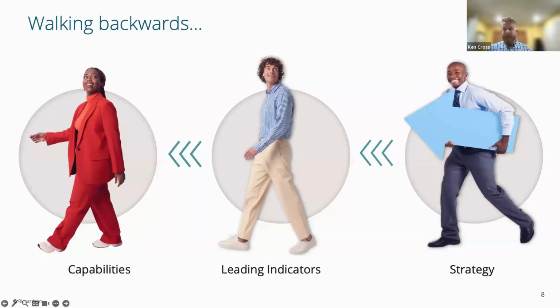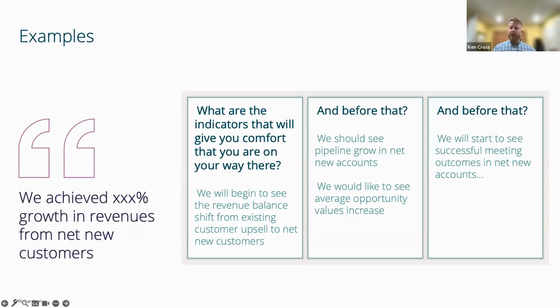So remember our goal a couple minutes ago, we were talking about how we're going to walk backwards from strategy to define how you actually reach that success. By doing this, you build that clear path from the big picture all the way down to the specific finite actions that your team needs to take. So we're going to go a little bit deeper in this area. Really, what does it mean to walk backwards next? So let's bring up an example. This might be a good way to look at the world through the lens of, well, how would this actually play out with a real example?